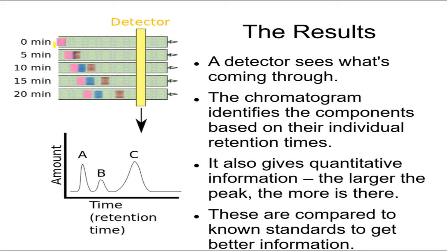So we start off talking about liquids that flush it through, but again, you can have a gas that blows it through. And if everything's a gas and a gas blows it through, some gas will cling to the sides or whatever you pack the column with more than others, and you can separate different gases that way. They separate very well. The problem? Not everything turns into a gas very easily.